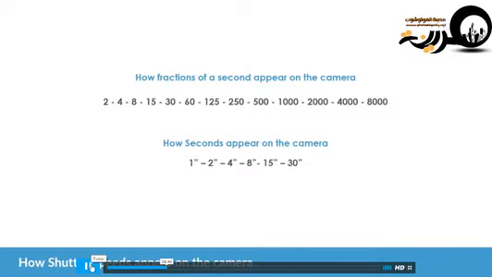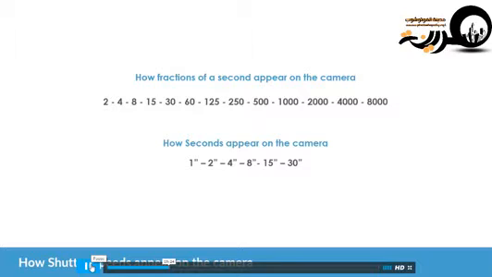So we've got 1 second, 2 seconds, 4 seconds, all the way up to 30 seconds. A lot of cameras will go to shutter speeds as slow as 30 seconds. Beyond this, there is usually what's called a bulb mode. Bulb mode is sometimes just shown as B on the camera. But this allows you to manually control the timing of the shutter. So in other words, say you need a shutter speed of around a minute or 4 minutes and so on. You would set your camera to the bulb mode and you have to hold the shutter button down for 4 minutes. So you will open the shutter yourself and then you decide when you want to close the shutter.